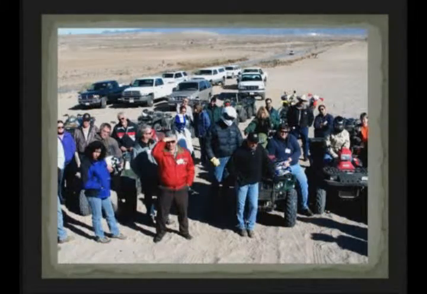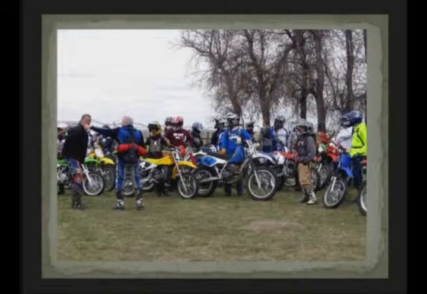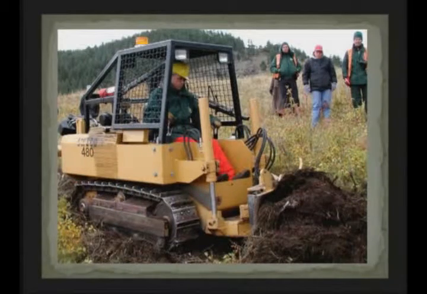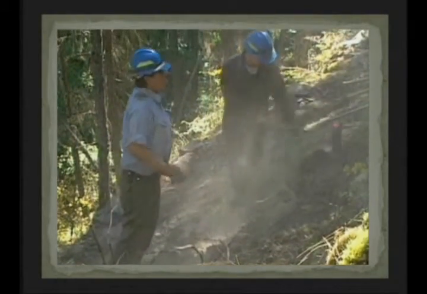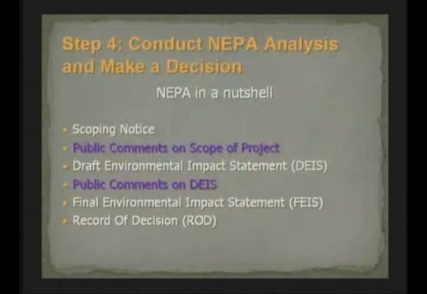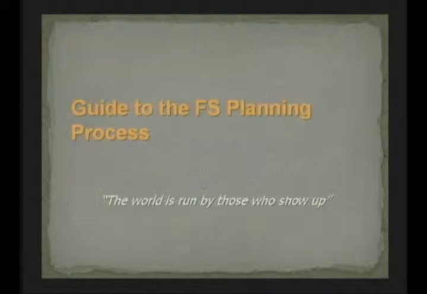The inclusion of other groups clearly puts the ball in the rider's court, meaning we need to step up to the plate in a big way to make sure that we help with the management of the trail system. Step 4 involves the required analysis under the National Environmental Policy Act, or NEPA. There are several specific steps to a NEPA analysis. For more details, you can review the NOHVCC video segment on the Forest Service planning process.